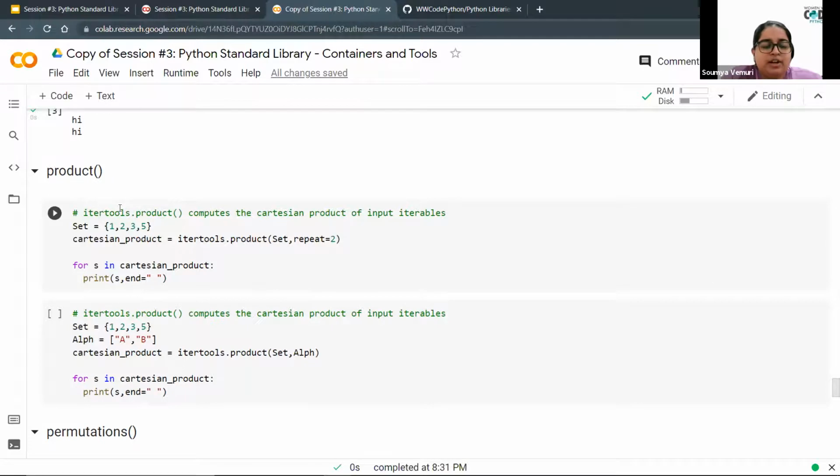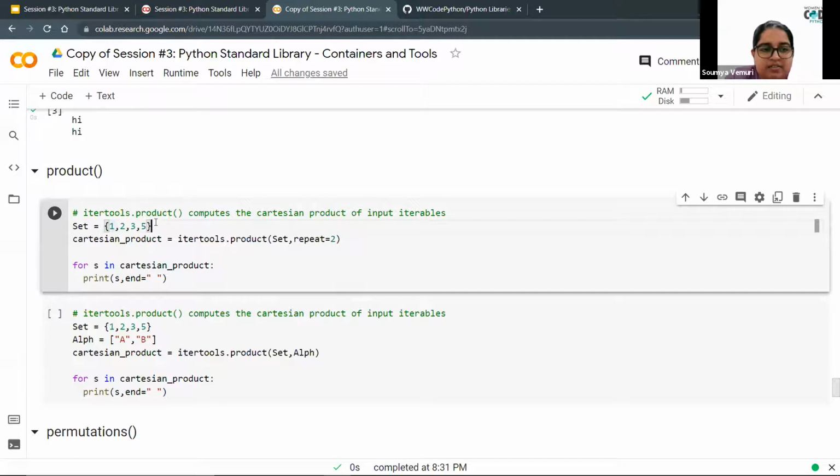So itertools.product computes the Cartesian product of whichever iterable we're giving as an input. Let's create a set of 1, 2, 3, and 5. A Cartesian product basically maps each element to all other elements.